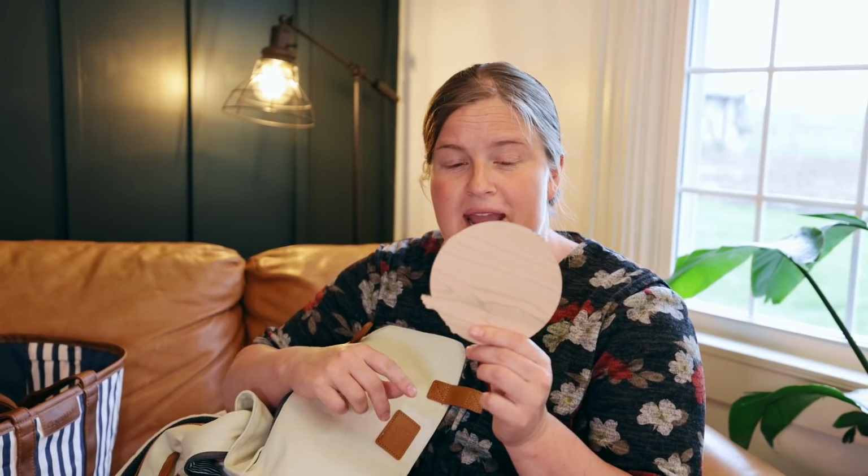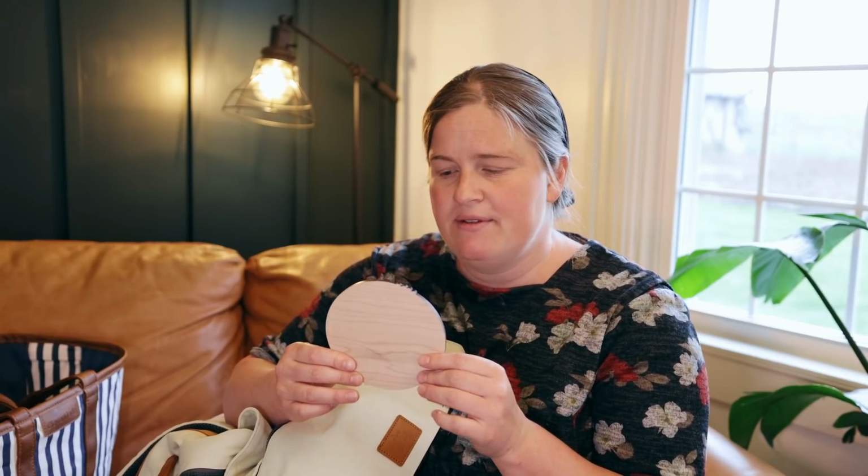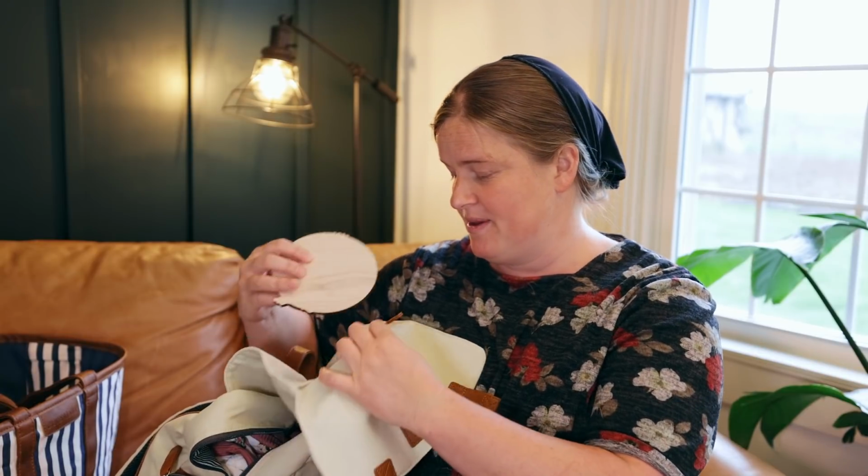Another thing I have on the top zipper, I won't be showing you the name, but on my side, it has her name on it engraved. I think it's really pretty. I've seen this done where you lay it on her blanket or whatever, and this is kind of your announcement with her name on it. I got that just for something fun.